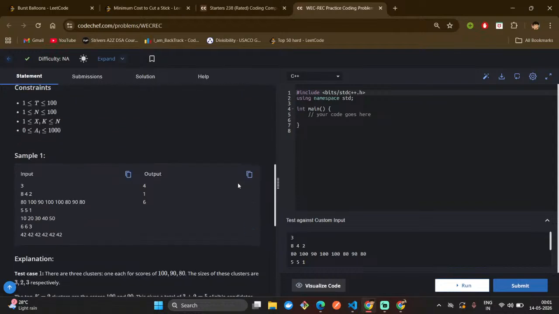So what I'm doing here, I try to map out the frequency of 100, frequency of 19, and frequency of 18, and sort them according to the value, not the frequency, but the values. Like 100. Let me show you my code.